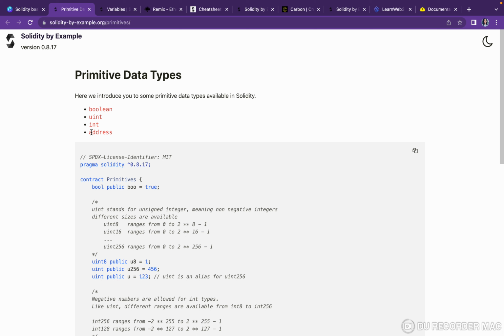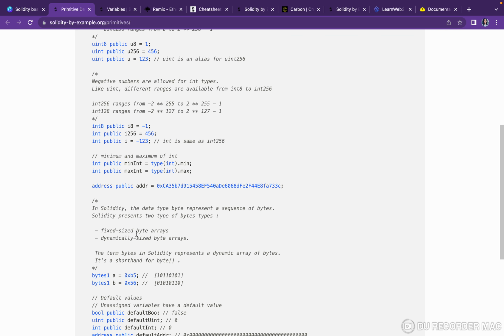Okay. So when we say statically typed, it means that before you actually define a data, you have to define the type of it. For example, before I say blessing, I have to determine whether I want blessing to be a boolean, or a string, or an integer. Integer is basically numbers in Solidity. Or do I want blessing to be an address? Let me use the example of this address. This address is a type, right? It's the data type, right?